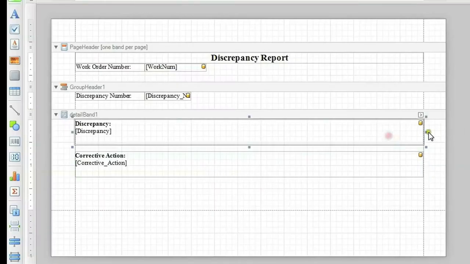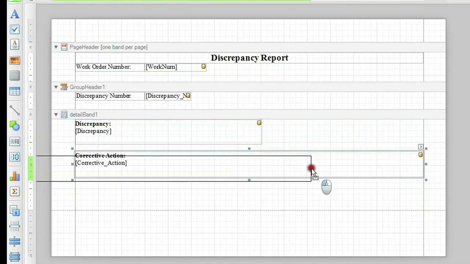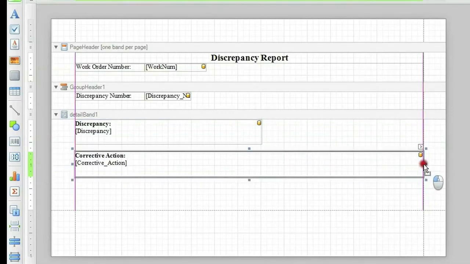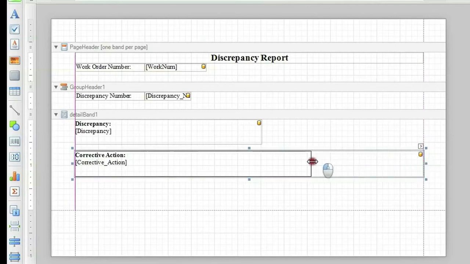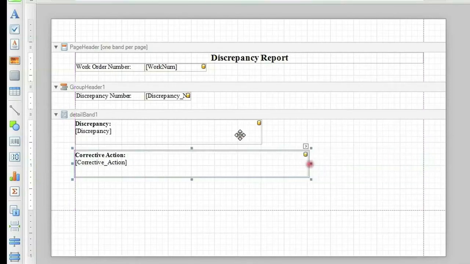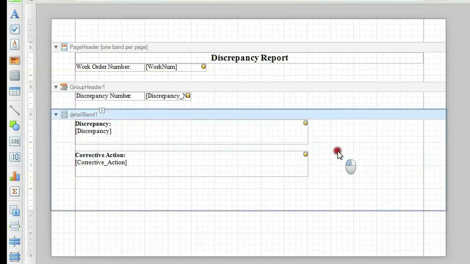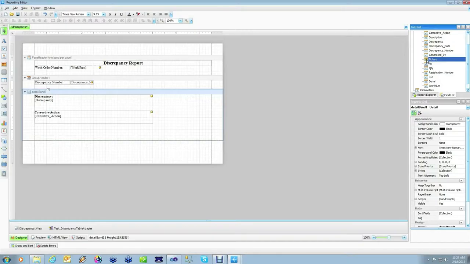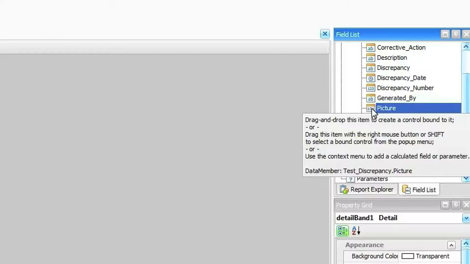I want to also add my image, so we're going to drag this over a little bit more so we have some room. Put it right about there and make sure this matches up. Now then, we did put a picture in here, and there it is. And you notice that it says 101. That means this is a binary field. Now I want to drag and drop this onto my desktop, but I want to do it so that it shows up as a picture.